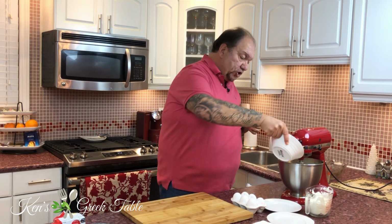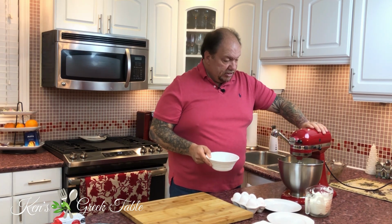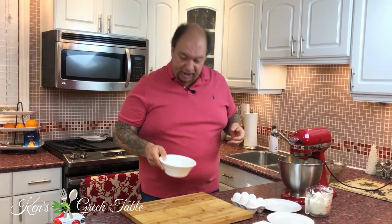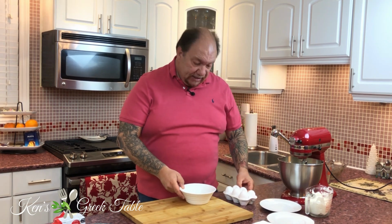All right, now that our cream cheese is mixing up and softened and a really creamy consistency, time to add our 1.5 cups of sugar into this. That'll go in there, and just start mixing that up again till it all becomes nice and creamy. All right, that's perfect there for now. The next part of this is our eggs. And for this, I am using 6 eggs.